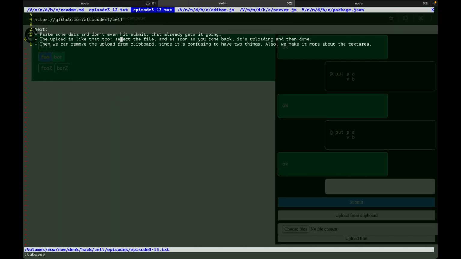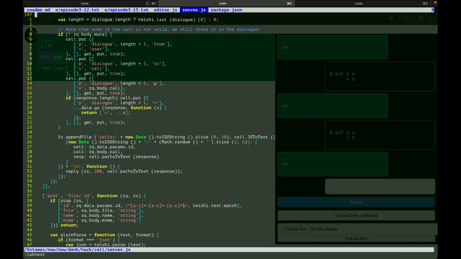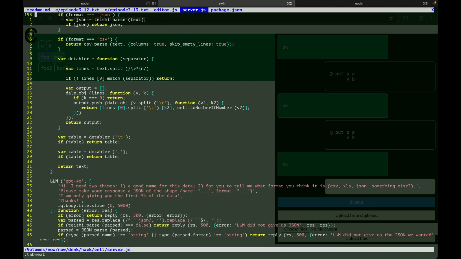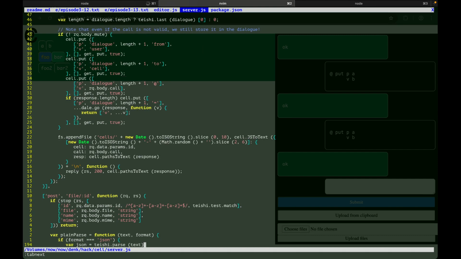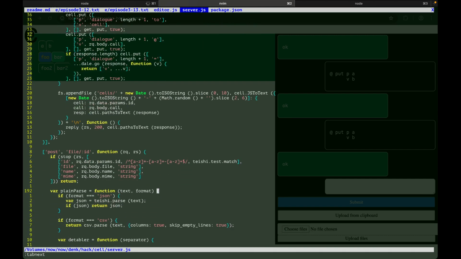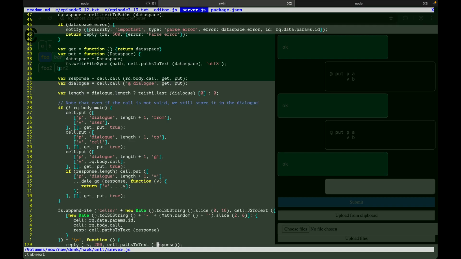But before, I want to have the call ready for actually submitting things. We have right now another endpoint that runs things through the LLM. There's too much here just to discard. We have also the parsing and whatnot. So I think the way I want it to be is I want the parsing of the file to be a cell call as well, so it can be also in the dialog. That would be very nice, I think.